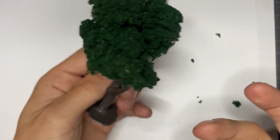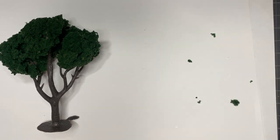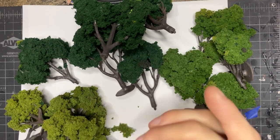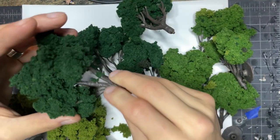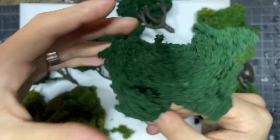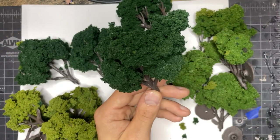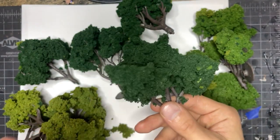But you know what? Really quick, since we can, let's figure out exactly how many trees are in this pack. So let's do some counting. All right, so by my count, there are 14 trees. I was off by one. Believe it or not, that is a lot of trees, and I'm not trying to sound like it's not, or like I'm ungrateful or something like that. But you'll see when we put these on the layout, this is really not a lot if you're trying to make a very forested area, or really fill up a lot of vegetation. At least you'll need a lot of them if you're just using trees.